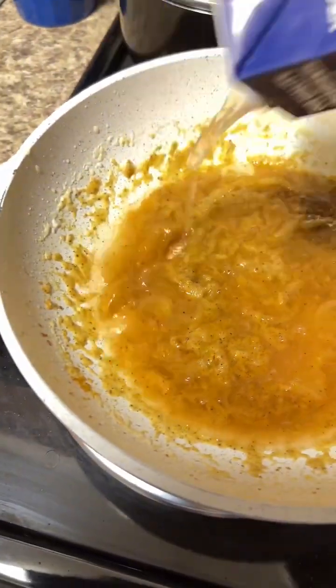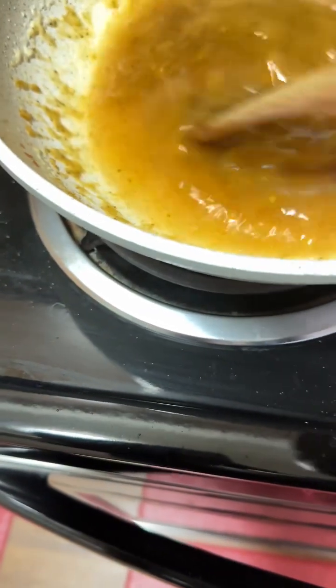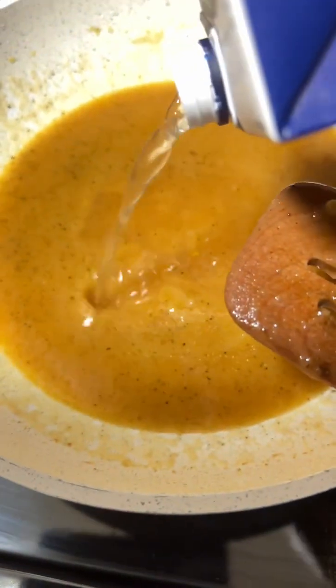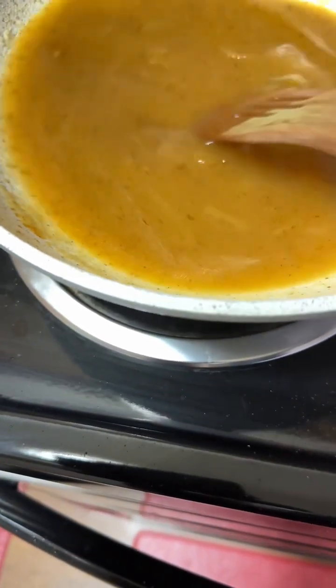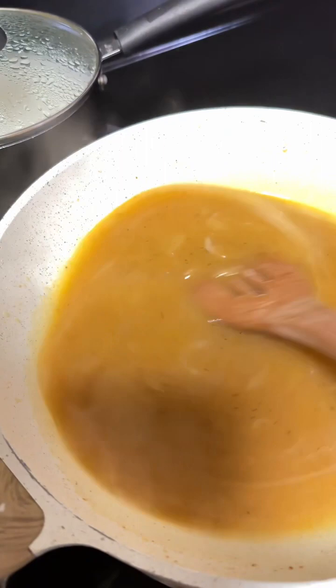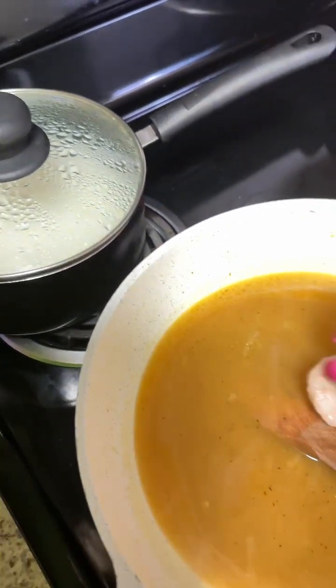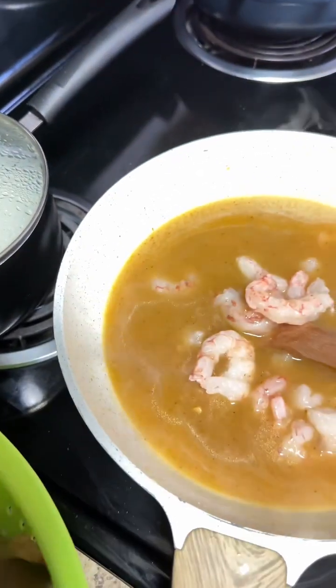Now is the broth time — we're getting closer to our gravy slash roux. So we're going to add a little bit of vegetable broth. Again, you add whatever you like, that's my choice right now. I'm going to add just a little bit more because I don't want my consistency to be extremely thick — I want it to be kind of in the middle of the road, not running but not thick either, because once I pair it over my rice it's going to sit in the refrigerator too.